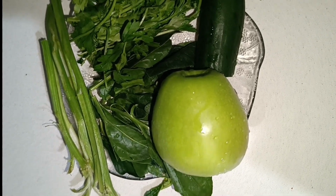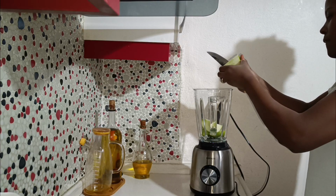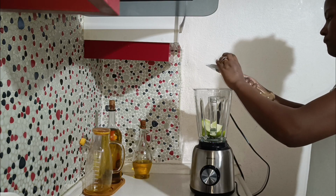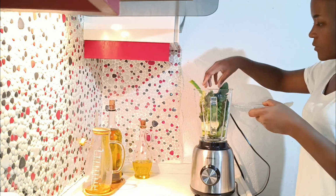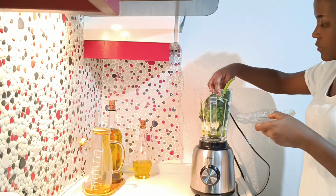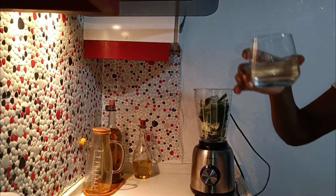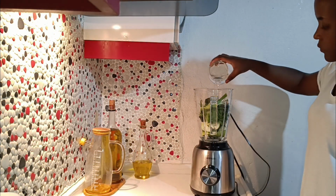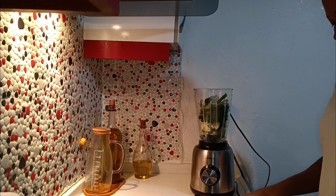Okay, now we're gonna blend the juice just the same way you are seeing me doing it. If you are using a juicer, you can just put everything in and press start. Okay, if you are using a blender, add a bit of water to help it blend smoothly, then strain it if you prefer a smoother texture.